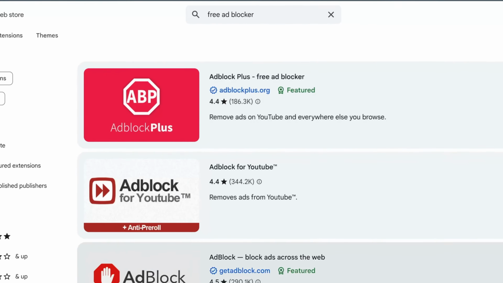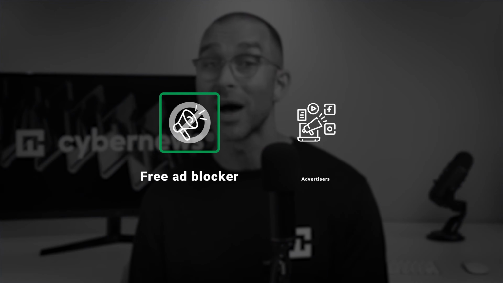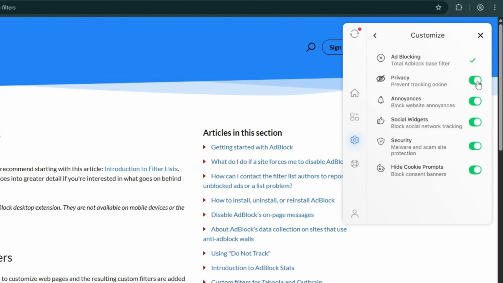Yes, it lacked some features for it to be considered the top choice, but it was definitely decent nevertheless. With this in mind, obviously long-term support is a serious concern for all free alternatives. Since most of these are just passion or enthusiast projects, their indefinite support is far from guaranteed. Another concern is that while it's true that there are some good open source free ad blockers, this is more of an exception than a rule. The free ad blockers are incentivized to make money by making deals with advertisers to show only their ads or to collect your data, which is a big no-no, at least for me.